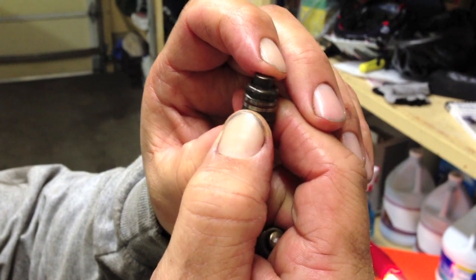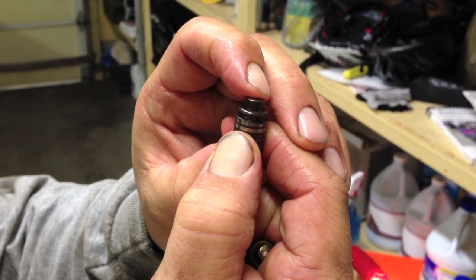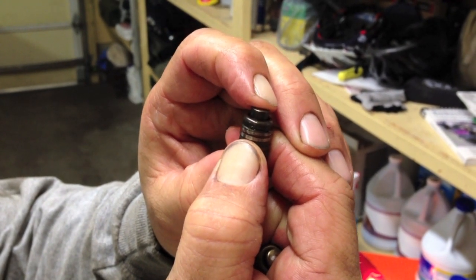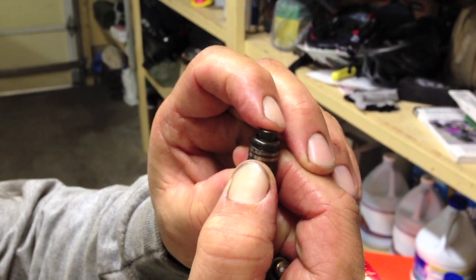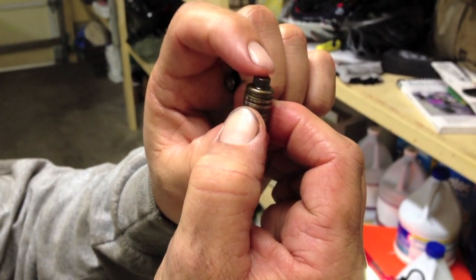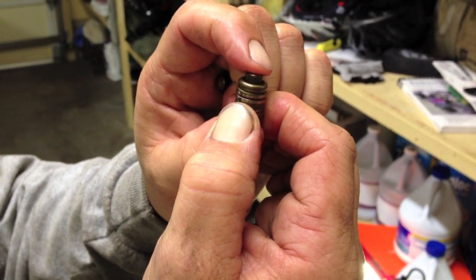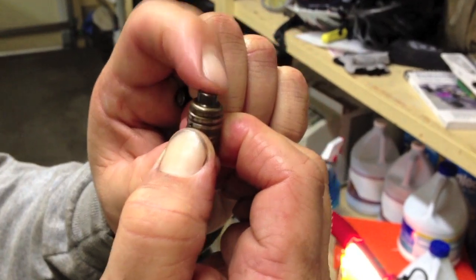Here's one of my lifters that I'm pretty sure is one of my problems. I have two of them just like this. It's binding up — it's going down about a sixteenth of an inch, but it's really binding up while I push it. I'm going to replace it with a donor head over there. And this HLA is very smooth, although it needs to be bled out. So, I'm going to show you that procedure right now.